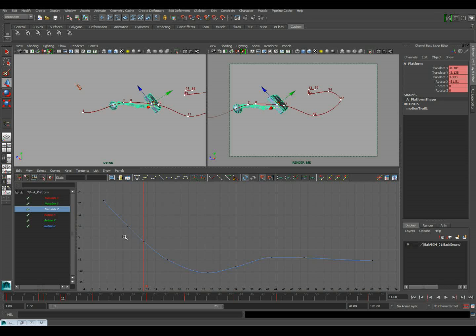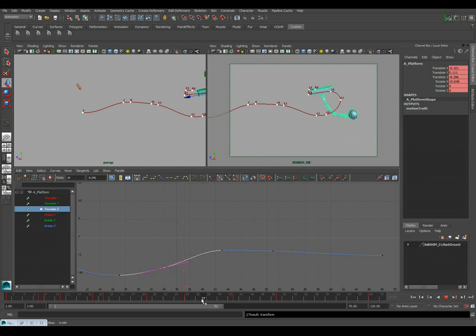So we have it coming in a little faster now. Then it speeds up right here, or I want it to speed up right here, and here's where I want it to slow down. It actually starts slowing down a little earlier than I want, so I'm going to move this here a little bit like this, and you'll see what that's doing to the curve. It does change directions there, and I'm happy with that. But I think maybe it starts to go back a little too quick.